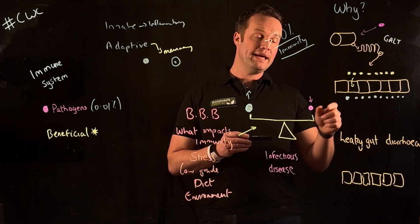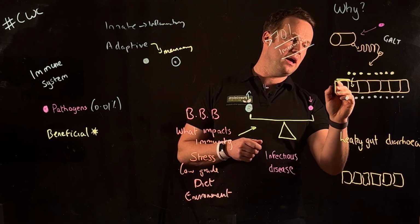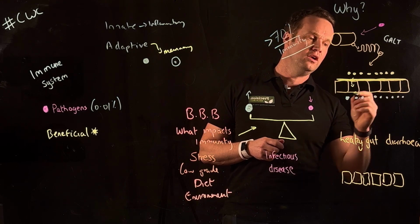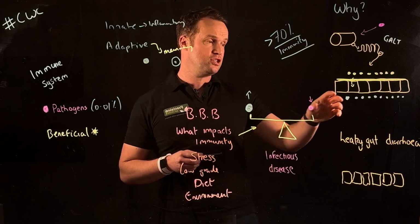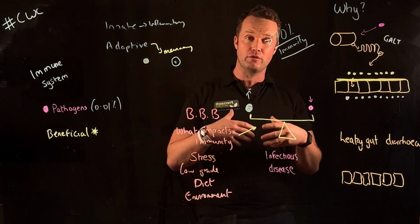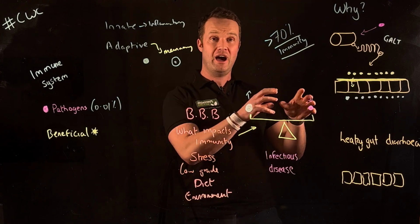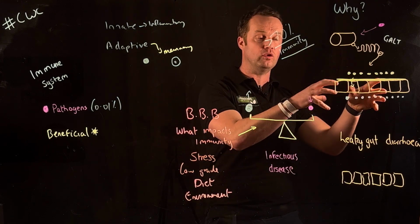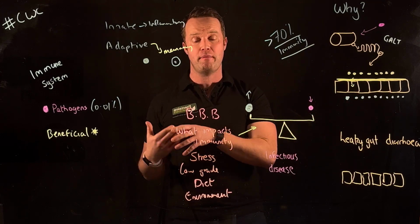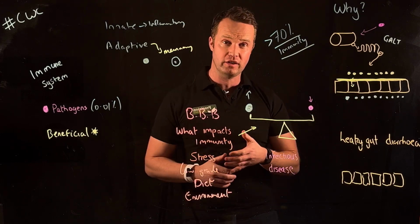They also regulate some of the innate protection, which is the mucus layer that protects the lining of the cells in the gut. They're also involved with immune modulation and regulation of the inflammatory processes in the gut. So your gut microbiome and your beneficial microorganisms in your gut are actually key to the immunity story. So anything that disrupts the gut microbiome is going to have a massive impact. And again, diet is a key one.